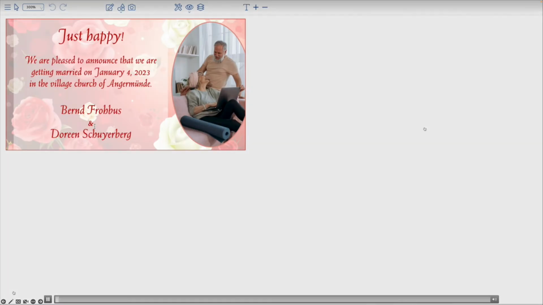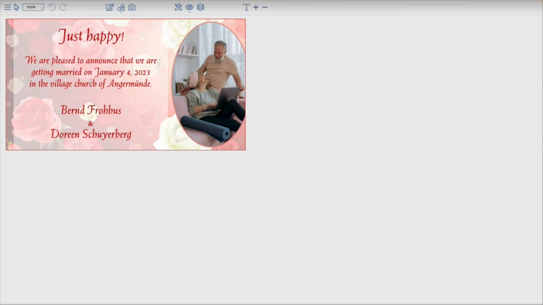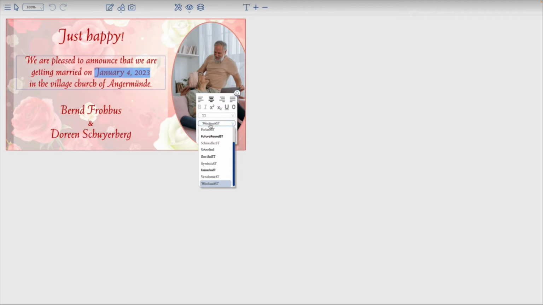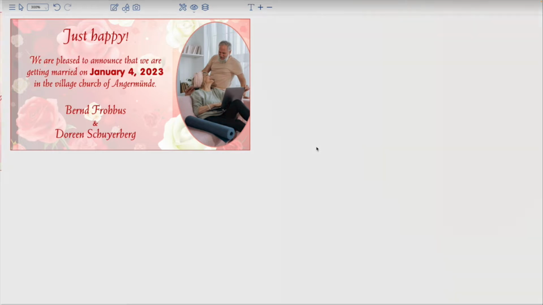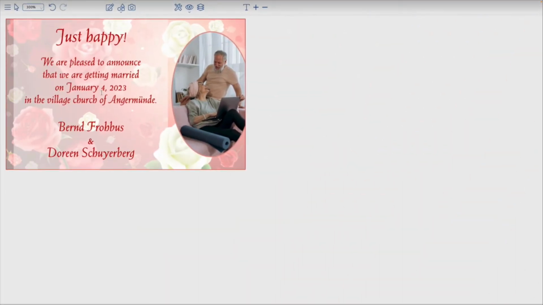We see here the text January 4. Well, if I select this text and change to a different font family, you see that this text looks bigger than the rest. That looks not so nice. An alternative is this view. Here we have also a different font family, also the Futura, and it's now a little bit clearer.